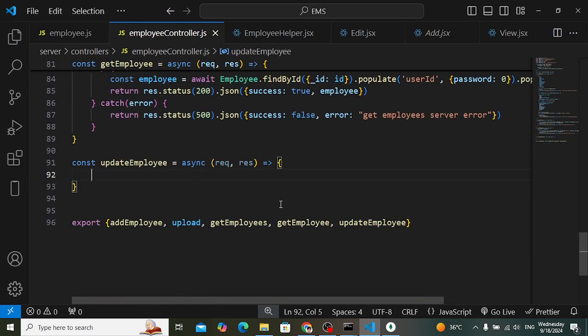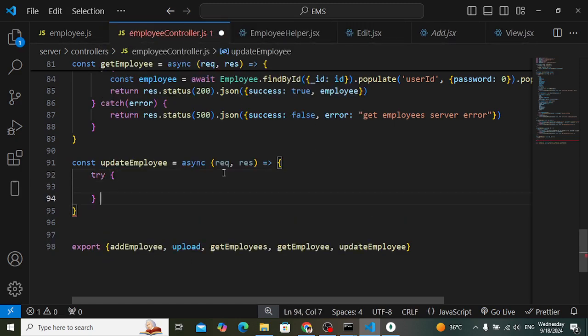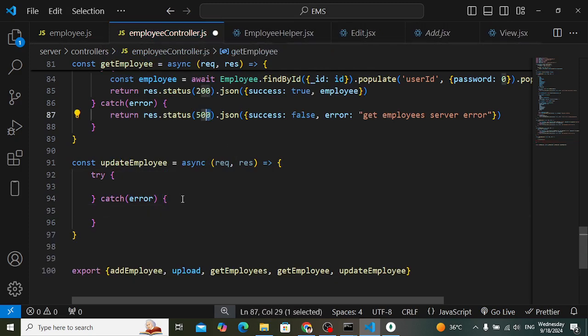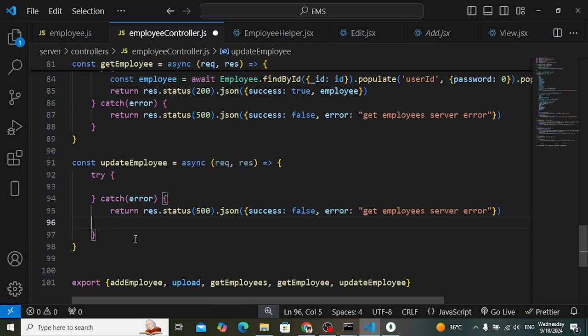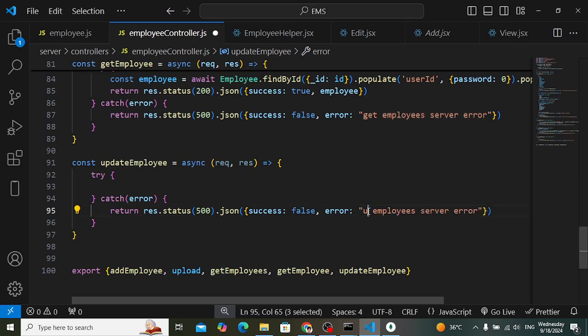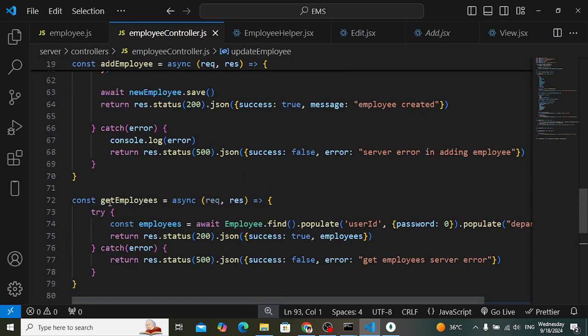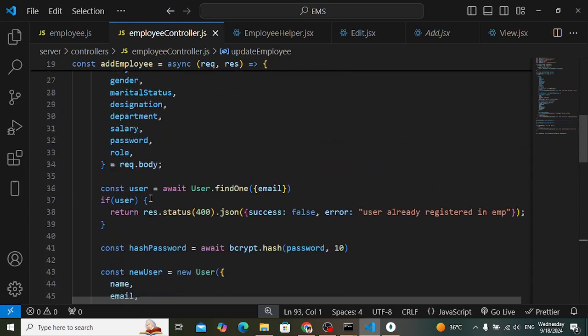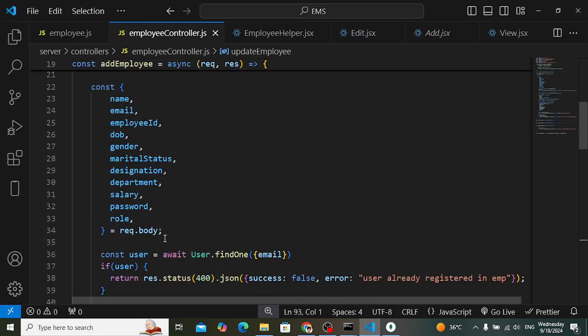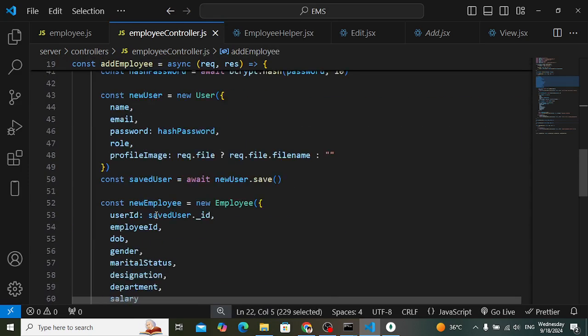First of all, I will update the name for a user. So to update the name, first I will find the user record for the updation. So let's use a try catch block. In the catch block, if there was an error, return the error like here. Copy that and paste that here. The error is that getting update employee error. So now inside this, as we were getting the data from the request body in the add, here also we will get data.